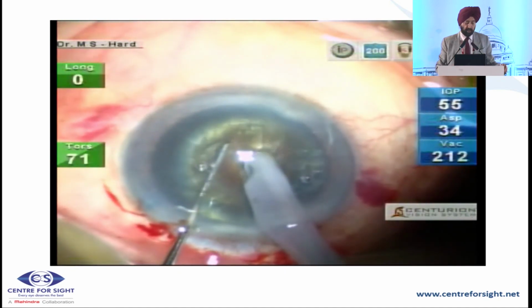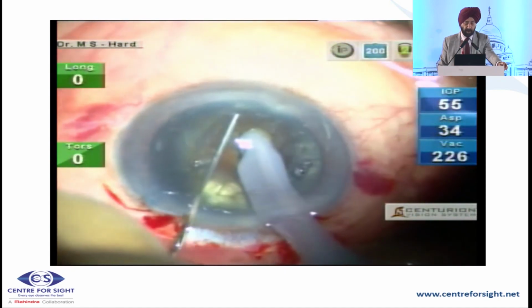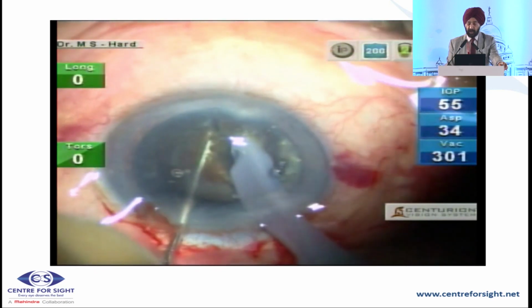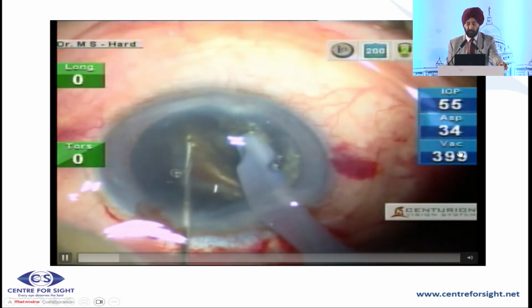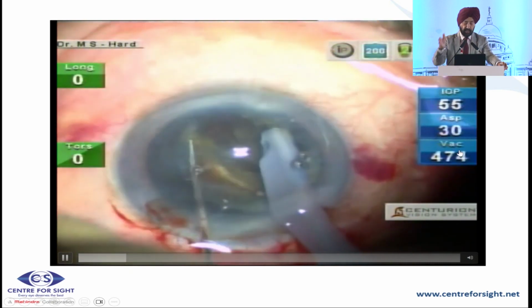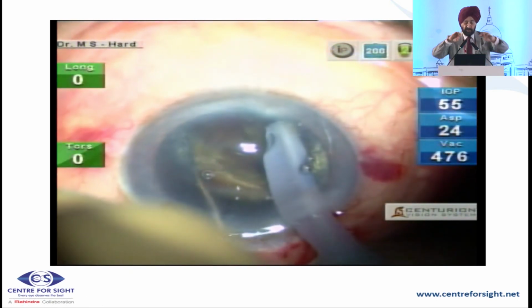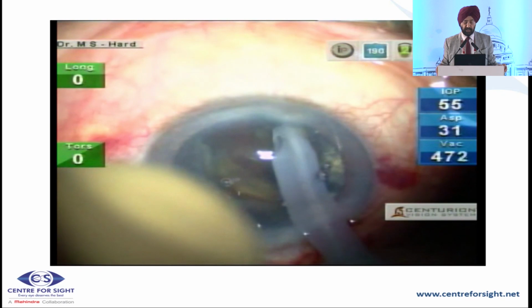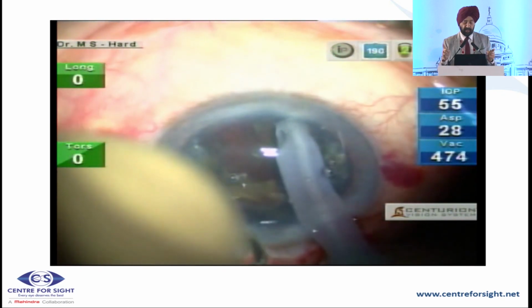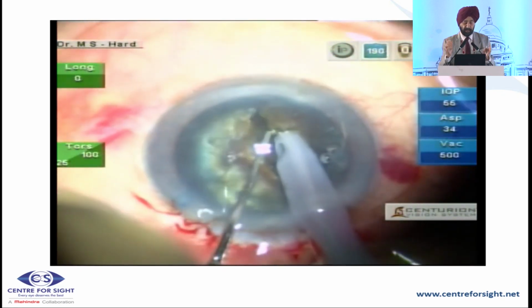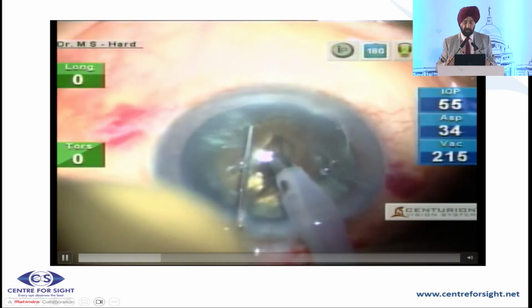So this is going in deep. The important thing is you can see that we are looking at vacuums which are going up very high. It is the central portion that we have embedded. Once we have embedded the central portion, you can see that we are cracking. The important thing in the crack is that you have to go past the midline. So you can see here that we are going past the midline.